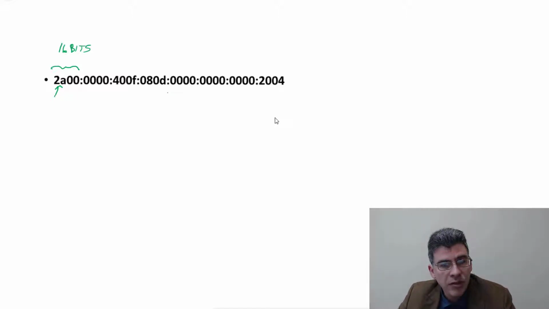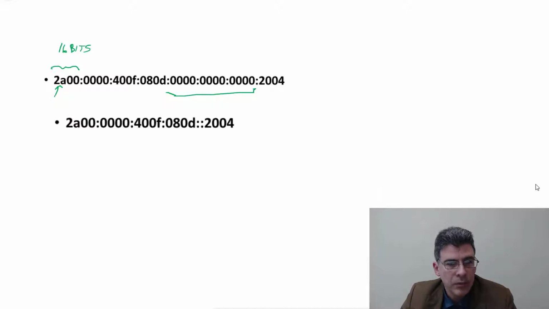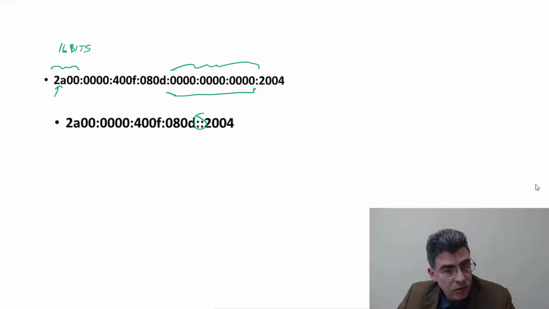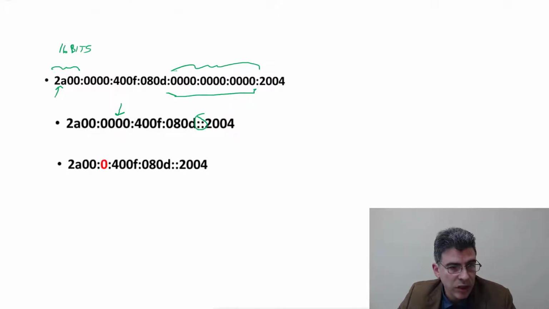The first rule of address compression is that you can take these strings of zeros and replace them by 2 colons. So this would actually become this. You can see here that these 3 strings of 4 zeros have been replaced by 2 colons here. That drastically reduces the size. Another rule is that any string of 4 zeros found between colons can be replaced by a single 0. So we can take this and further reduce it to this. You see that this here has been replaced by a single 0 there. So that's a lot smaller and a lot more manageable.